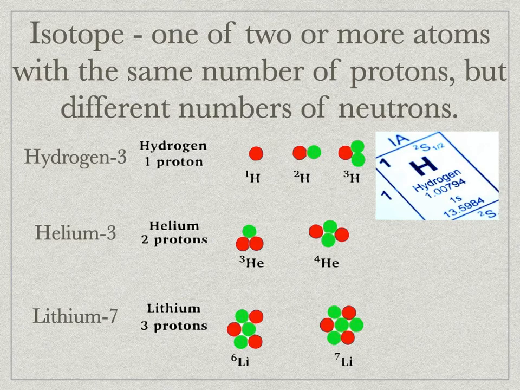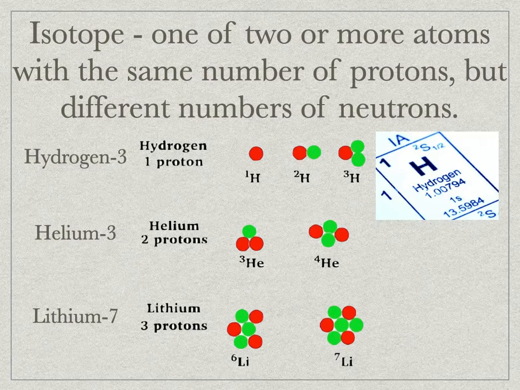And then we look on the periodic table, we have that atomic mass, which again we've said is the average of all the isotopes. But that's a funny kind of average there, right? If you've got 3 isotopes of hydrogen, one has a mass of 1, one has a mass of 2, one has a mass of 3. We add them all up, 1 plus 2 plus 3, divided by 3. We should get an average mass of 2 AMUs, but instead we have this number, 1.00794 on the periodic table.